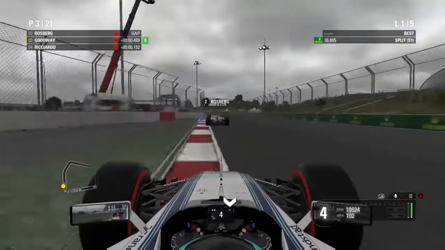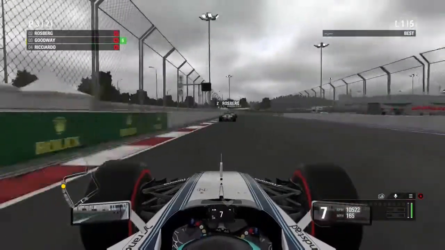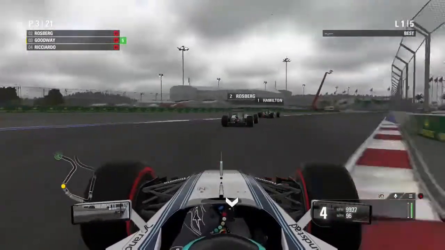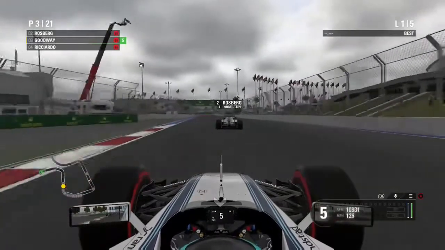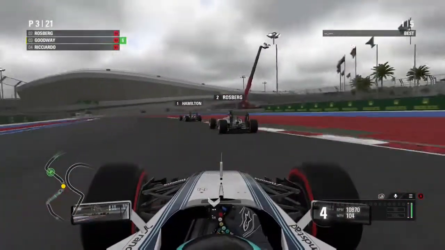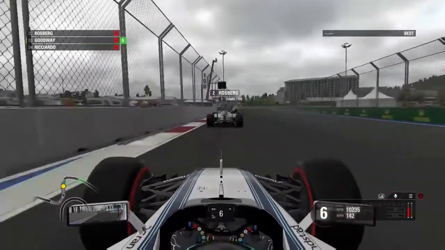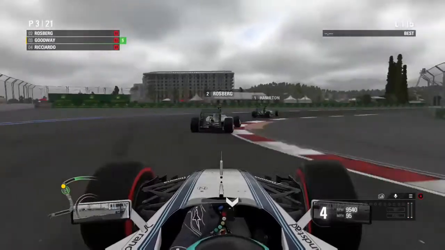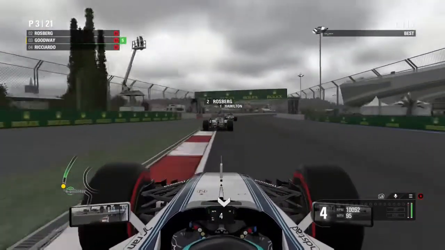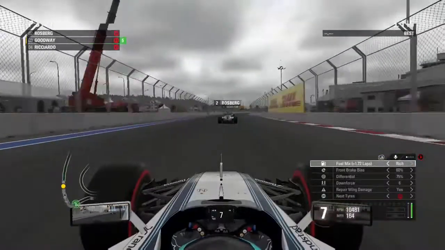So this is still the first lap, and I'm still behind Hamilton. No, Nico Rosberg at the moment. Mercedes drivers. I'm doing quite well to keep this position P3. Brake quite early there. I'll get a good exit. And I'll put more revs in so I can get a slipstream.